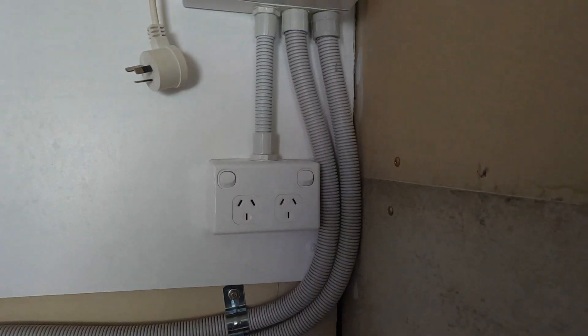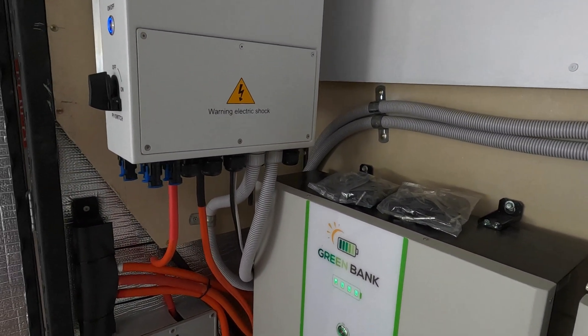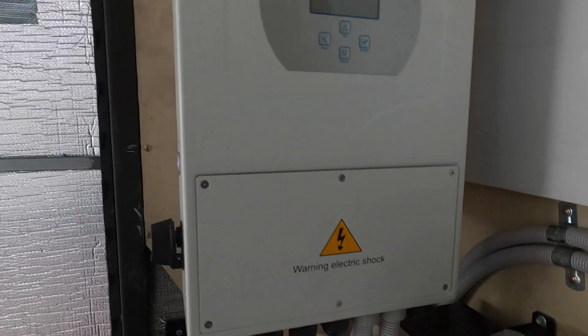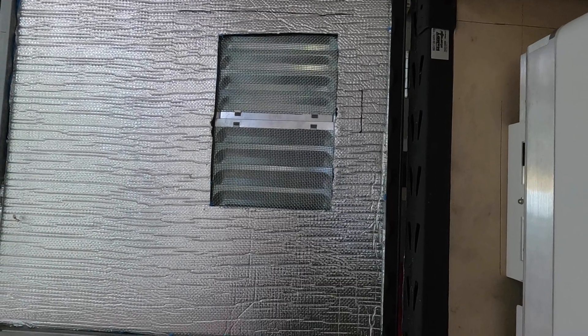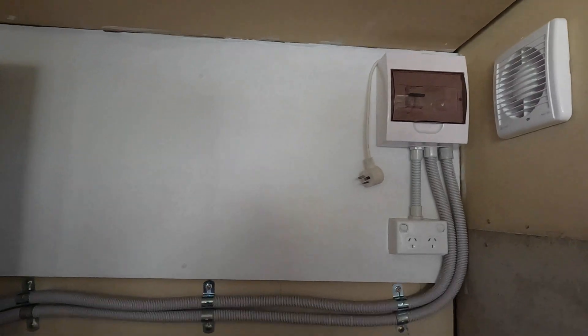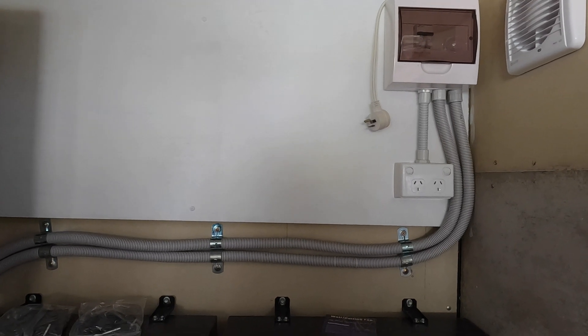There are some holes down the bottom to bring air in, and there's also this vermin-proof venting system right here. It's quite large, and when the door is shut it is directly sucking air through the top and through the sides here, through the cooling fins. So with that little fan on it will be fantastic - that's taken care of.